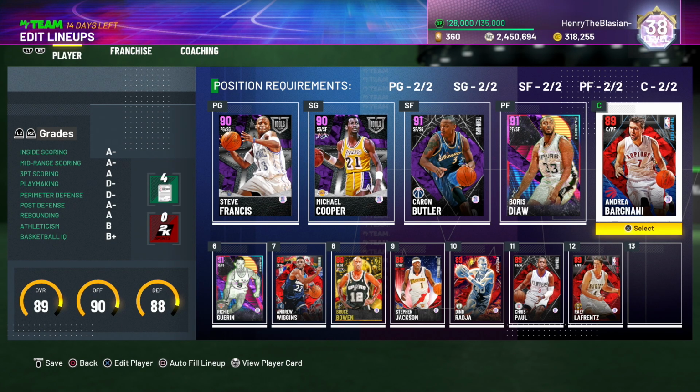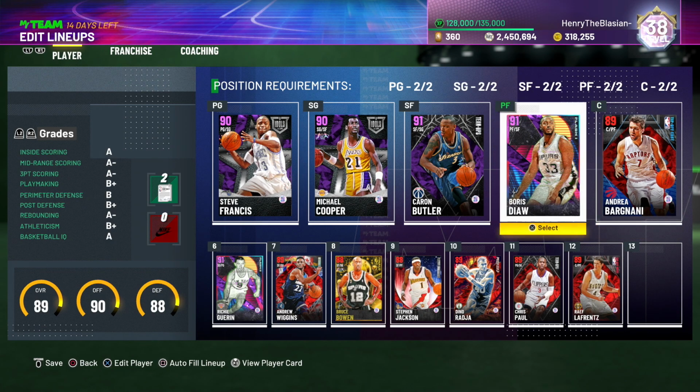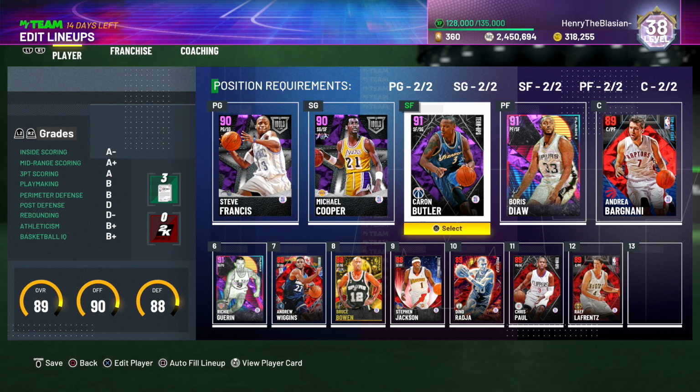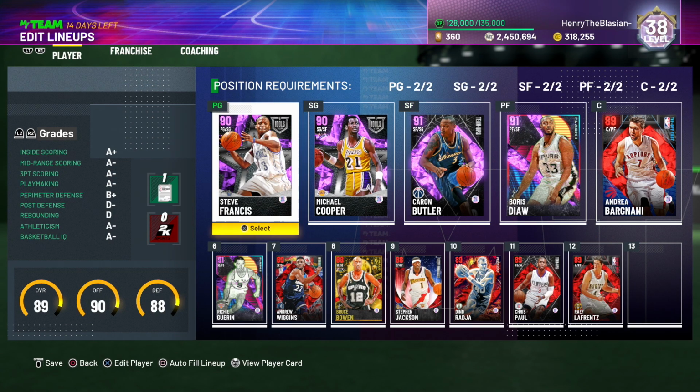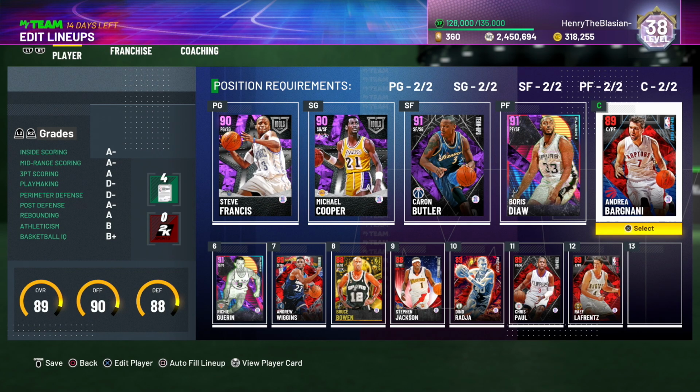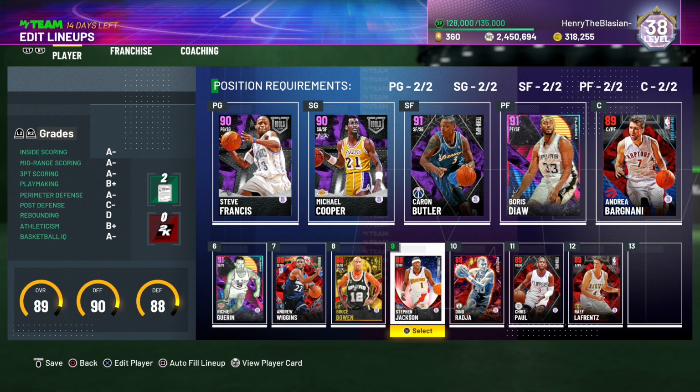And then with that extra MT, you can look to expand on better things for positions. The one position I probably get better right away is probably start with Caron Butler and then probably work to Steve Francis, because the point guard position is always important. And then maybe Andrea Barnani if you want to get yourself like an Amethyst, Karl Anthony Towns type card. That's never bad for an upgrade. But this team right here should be able to take on some of the best teams online.